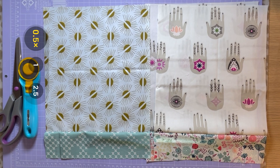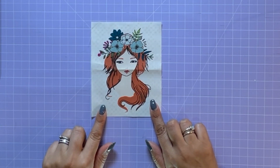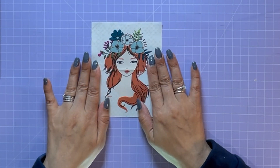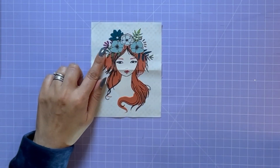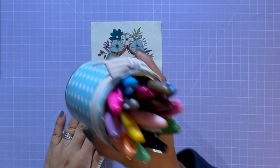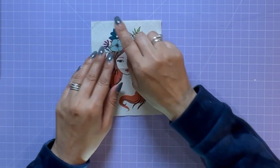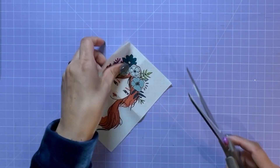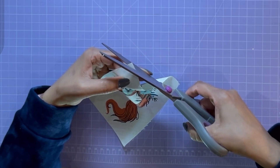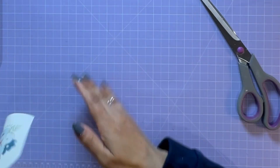With those done, just set those aside. Now we're going on to the little appliqué, and we just need to copy that corner all the way right onto the other three corners. The way I do that is just by cutting that corner off, and then folding the appliqué into half and then half again, and then I can just snip the corners. Try and be as accurate as you possibly can. Alternatively, you can use a tool that will help you to create perfect corners, or you can just leave it square.